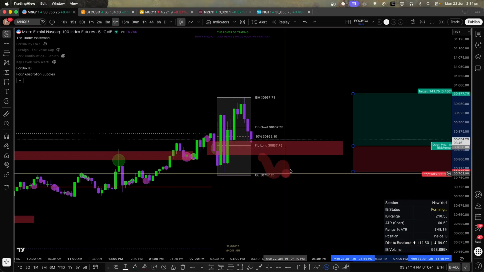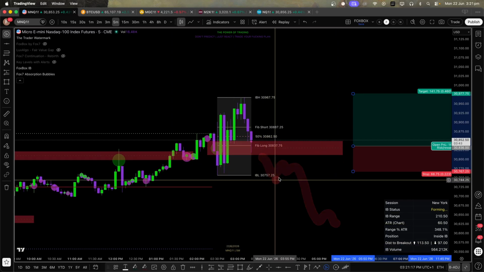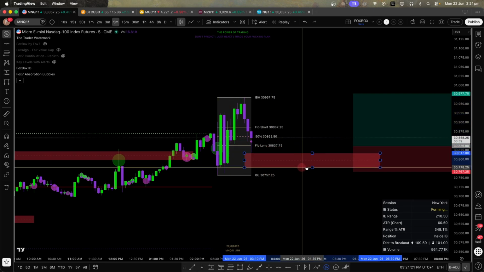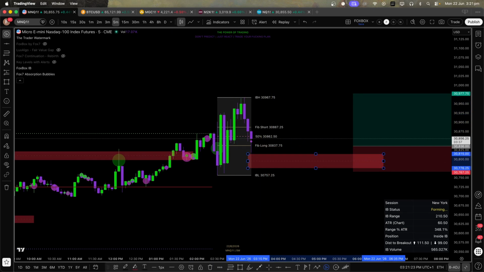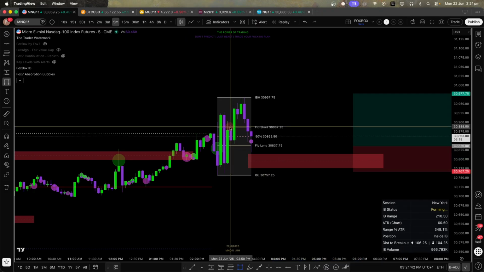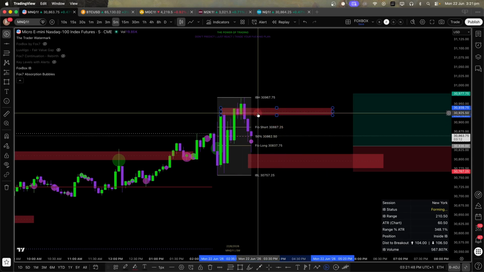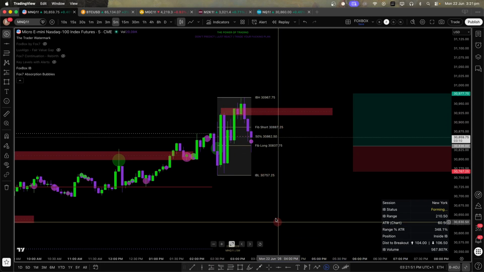If we start closing below, it's likely we can do a break and retest of this zone if you were using the bubbles, or for me, I'll be using big trades on Motive Wave, which I don't see any at the minute because my indicator's turned off. It's on another screen, so you won't be able to see it. So what I'm seeing on Motive Wave is 100 sellers around here. So sellers need to defend this price. So this gives us more context for the day. And again, this is just extra confluence.